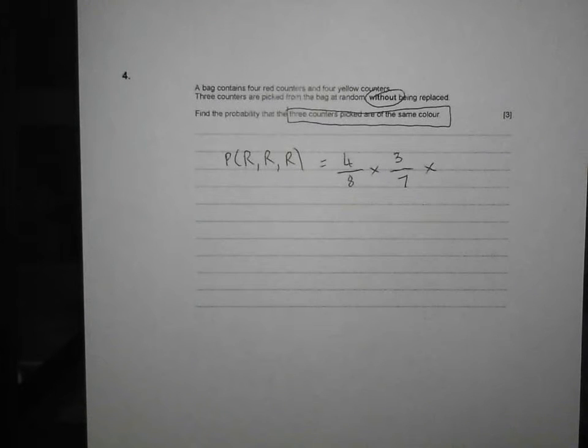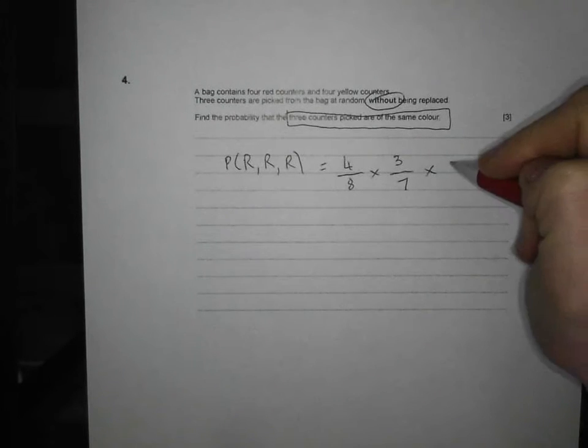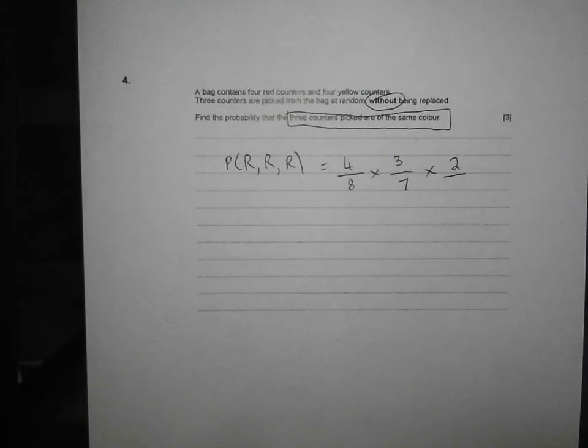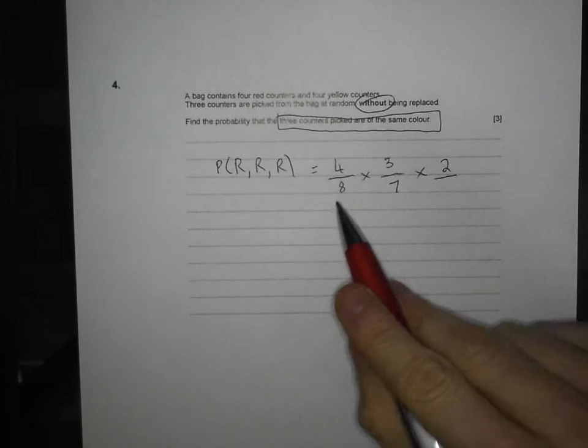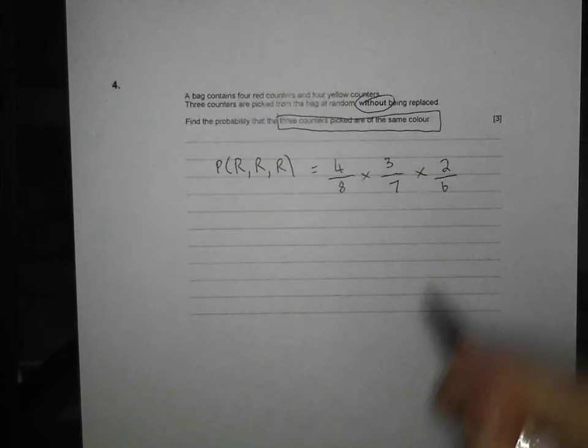And what about that third branch of your tree diagram? You've now got 2 reds you've picked out, a red and a red. So if there was 4 reds to begin with, there's only 2 possible reds that you can have left to choose. How many counters have you got? Well, you've picked 2 out, so there's only 6 left in. So that is going to be your probability of a red, and a red.